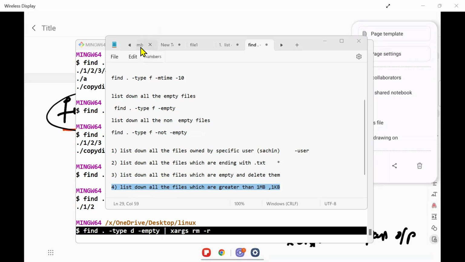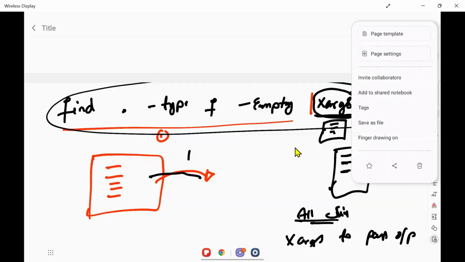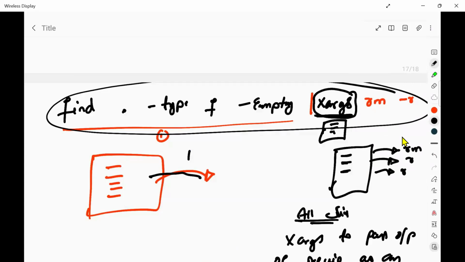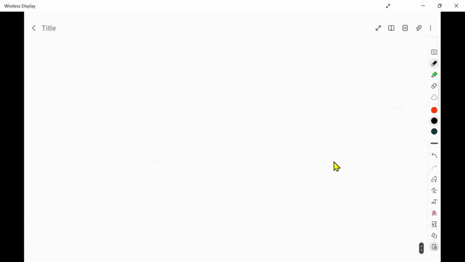Next command is known as locate. Why are we using this locate command? Earlier we discussed the find command, correct?